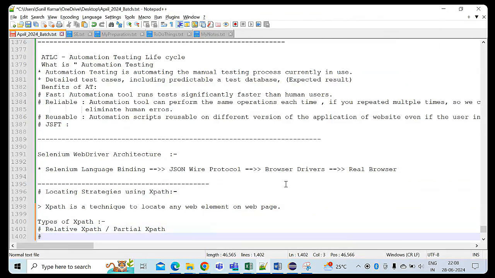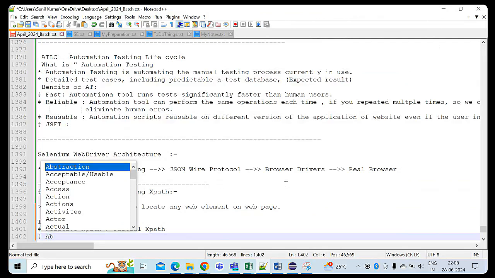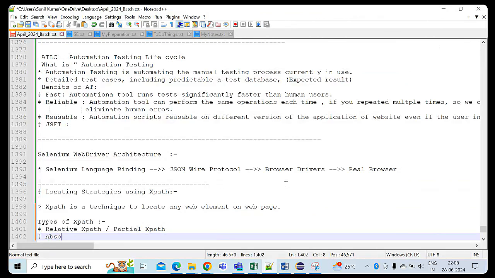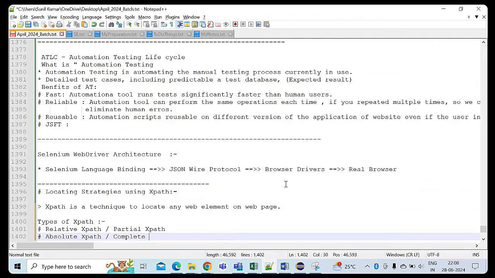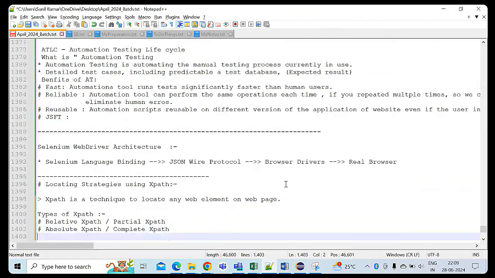And absolute XPath. Okay, and a complete XPath. That is the case here. Capture this one.